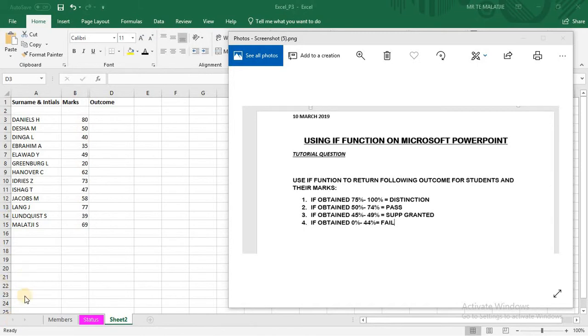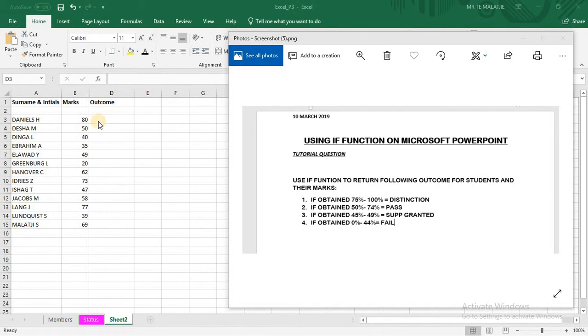So on Excel, we have different students and the marks that they obtained in a test or an exam, right? Therefore, on the outcome, if the students got 75% or upwards, it must return distinction. It must write distinction on the outcome.